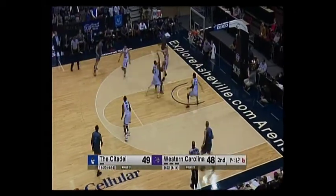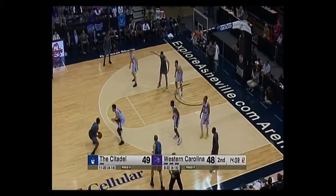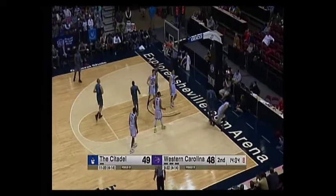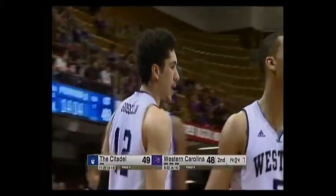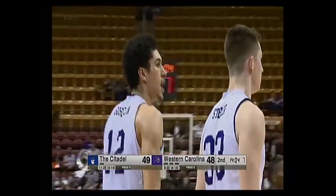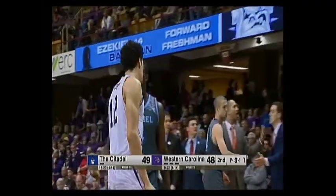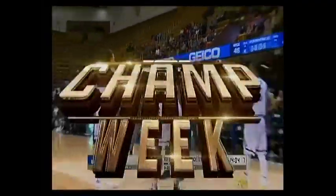So a 1-point game. Crossover, Johnson. Burgess back in there, another one of their good shooters. This time they have him on the floor with Parks. That wasn't the case in the first half. Parks spins, tries to shovel, and Gosselin will have none of that. It's his 20th block of the year, does Mark Gosselin, the Western Carolina sophomore. That's a really good job guarding Parks, and he moved his feet and just stayed with him. That's hard, to guard Parks and Johnson.